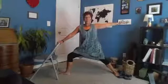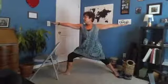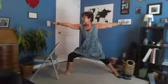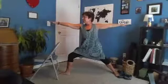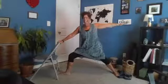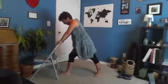Slow, deep, even breaths. Relax the shoulders down. The right hand can keep holding onto the chair, or the right arm lifts and you gaze over the right fingertips. And the right leg may be starting to get a little bit tired, right? Good. Bring both hands back to the chair.